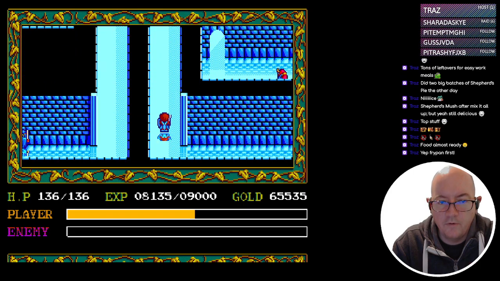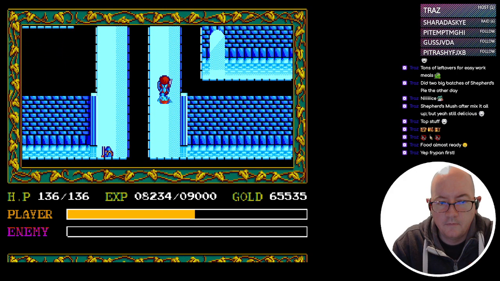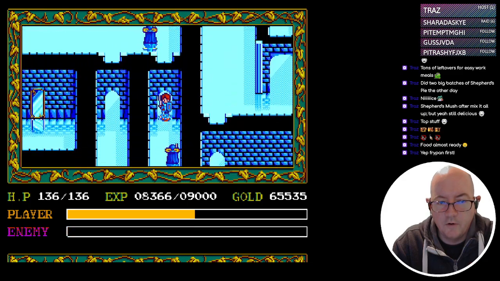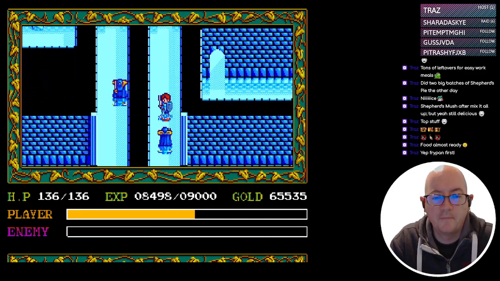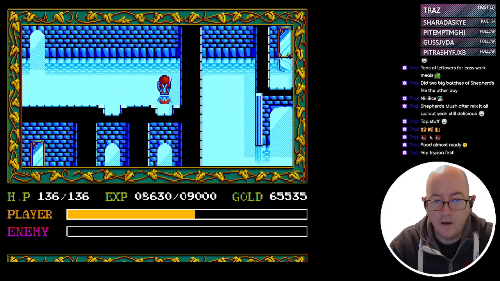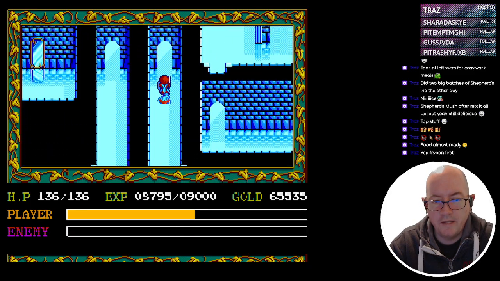Okay, so 8135. Okay. Let's get some levels here then. Let's make my boy big and strong. Big and strong. Because the playthrough that I looked at, the guy was, I want to say, more like 5 levels above me. Which is crazy.